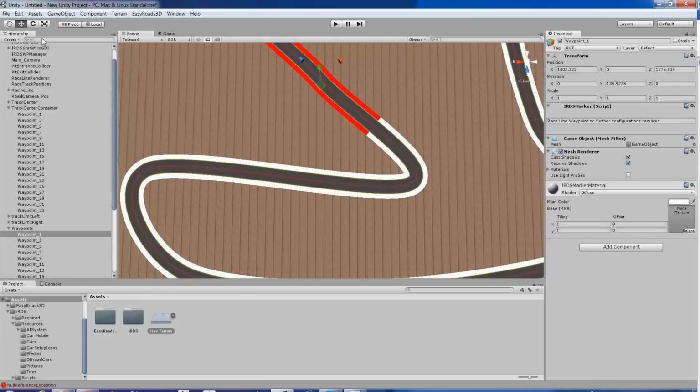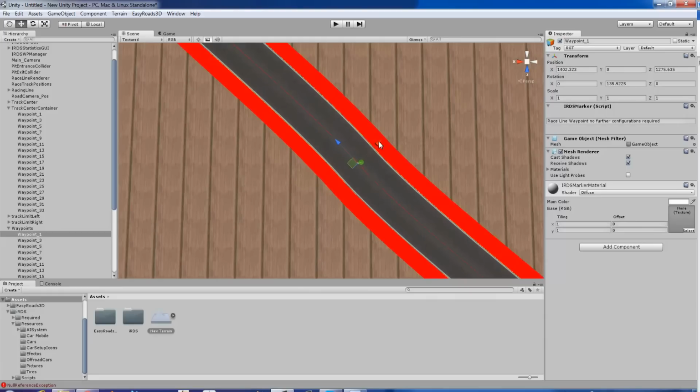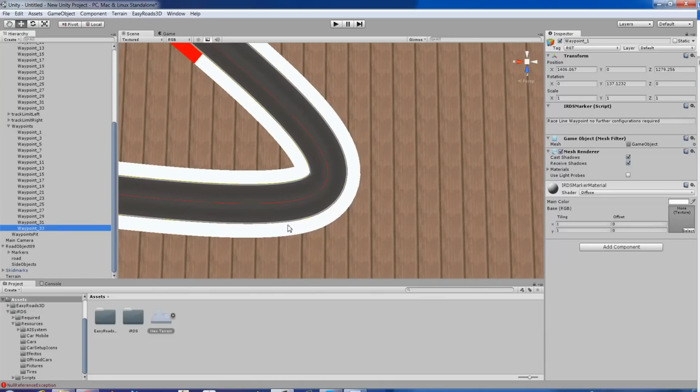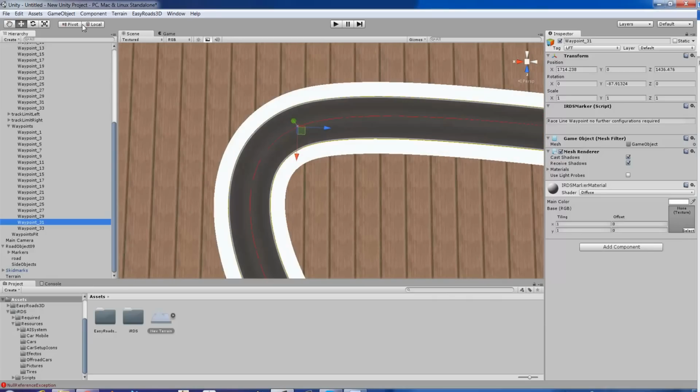Then we can change, for example, we can move this, and the race line will move too, as you could see over here. So we could start just moving all these waypoints to match the racing line that we would like the AIs to follow, until we have something that we really love or are comfortable with.